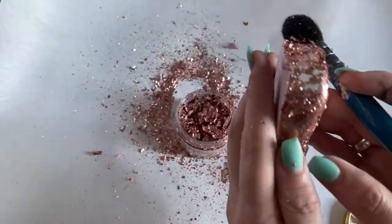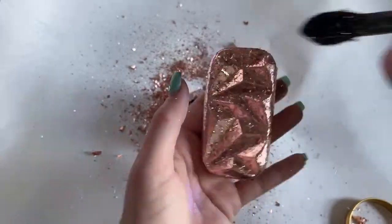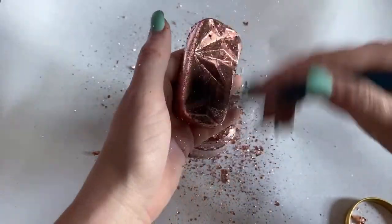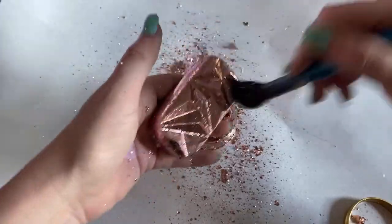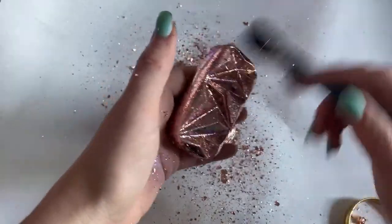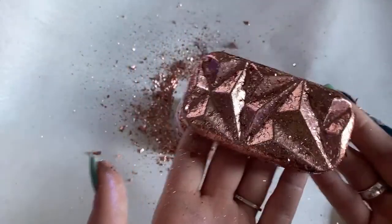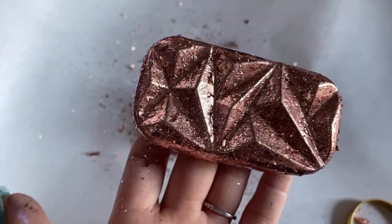Yeah, on this side, I didn't really cover it with glue that well, so I'll have to patch that, but it's okay. We'll get the idea. How fun is that?